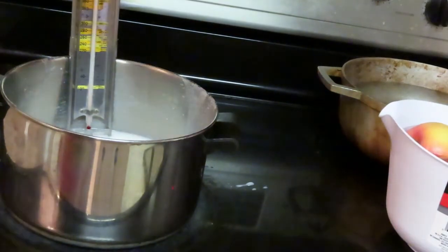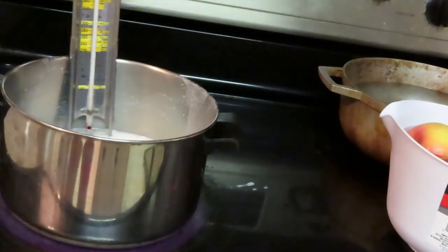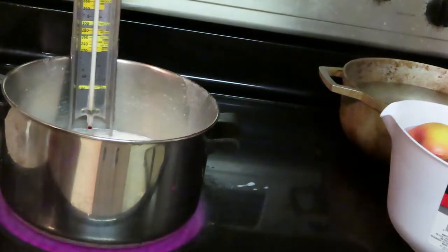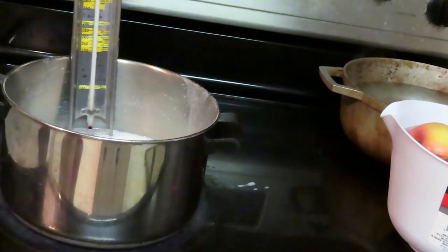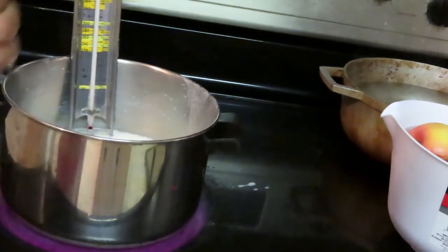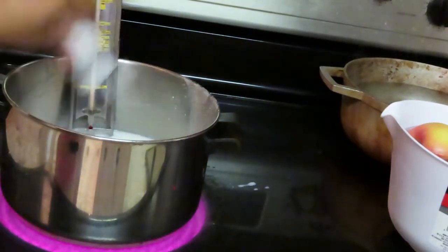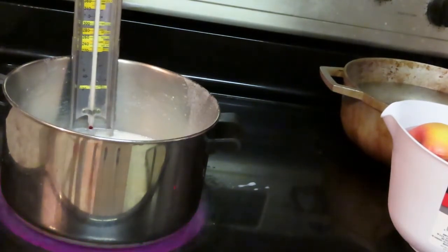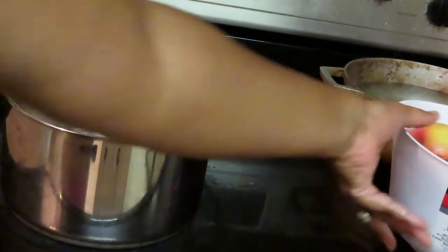So yeah. I've been trying to scrape and get every little bit out of here. I want all my white out. All of it. Alright, so while we wait for that, we're going to take our attention back to the apples, which means we're going to dry them off.